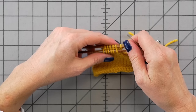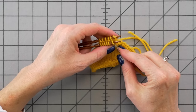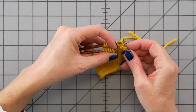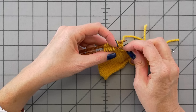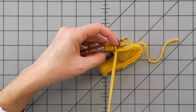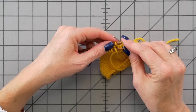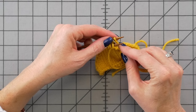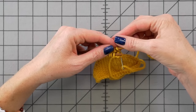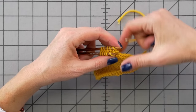Now we start the sequence. It's a 4-stitch sequence. Front needle, go in as if to knit, and slide that stitch off. Then go in as if to purl on the next stitch. Back needle, go in as if to purl, and slide that stitch off, then go in as if to knit on the next stitch, leaving that one on. The sequence I tell myself is knit off purl, purl off knit.